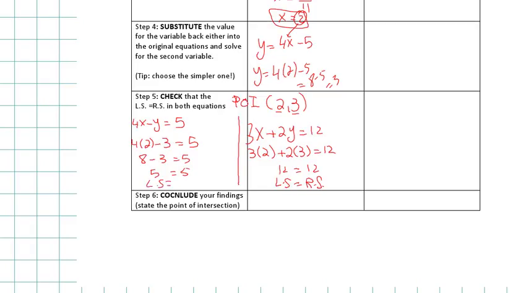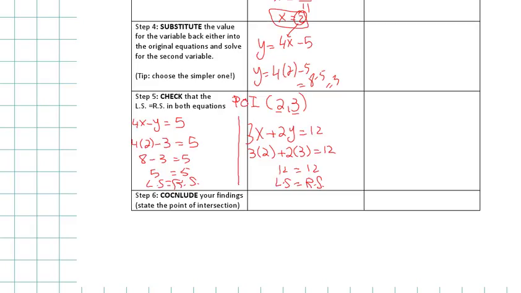If one of them doesn't work, that means I've done something wrong. Right? This must be correct. So left side must equal the right side for both equations. Otherwise, go back and check your work. First thing you probably want to check here is that you did not make any mathematical mistakes. But if these are correct and you know they're correct, then go back and check your work. You've done something wrong. Okay?